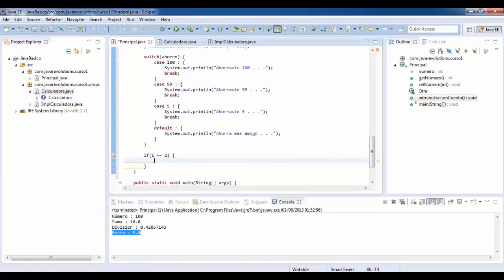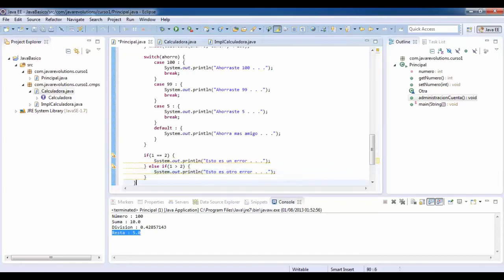If 1 is equal to 2, we are going to put here: this is an error, right? Otherwise, if 1 is greater than 2, we are going to put: this is another error, isn't it?